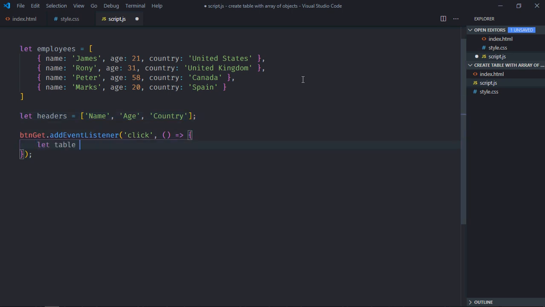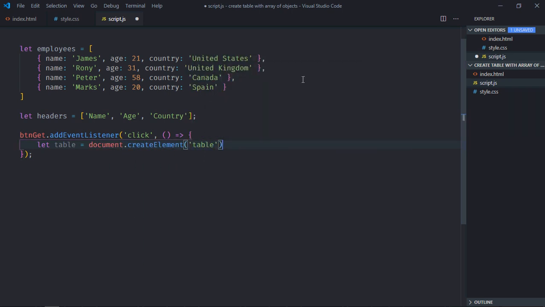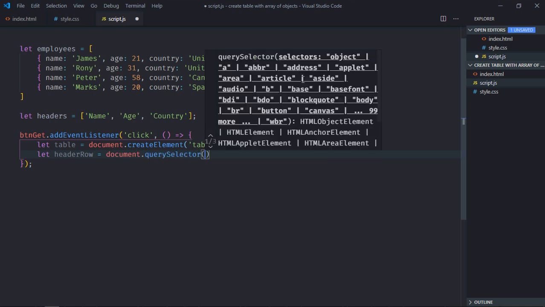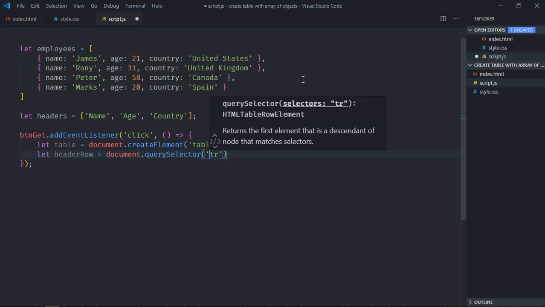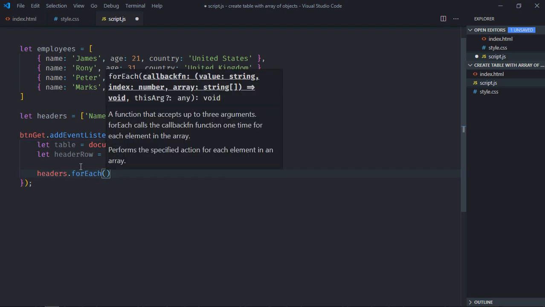Now we'll create a table element here with the help of document.createElement table. Now we need a header row. Same logic will go here, but the element will be, sorry, it should be create element, not query selector. Now we need to loop through this array. So it will be headers dot for each.